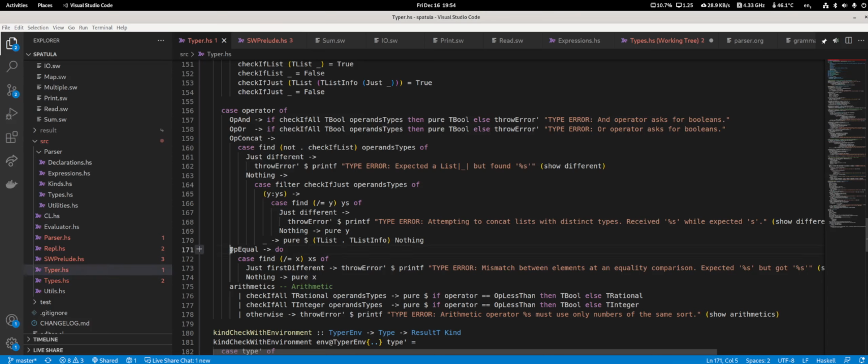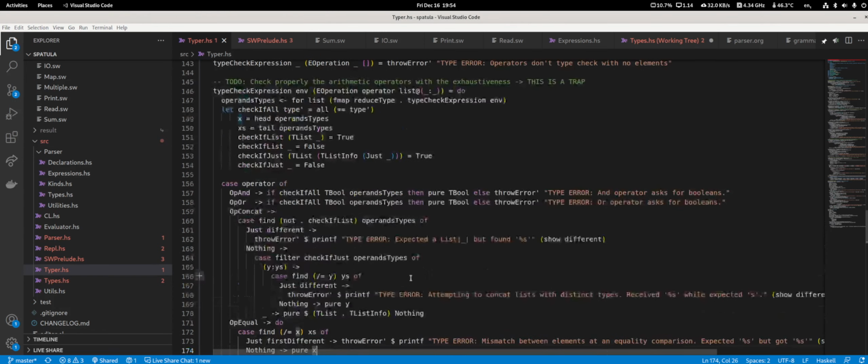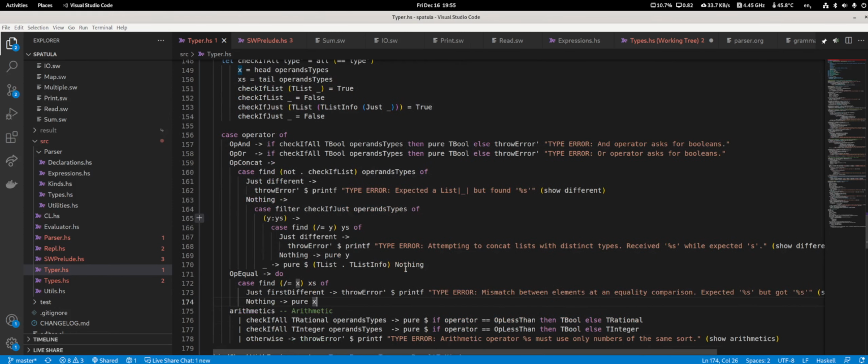Okay, so the problem needs to be in here. Oh, now I remember what you could do. Oh, I remember. Yeah, the problem was that we don't have a variadic, right? So we could not describe the type of something that is variadic. So it would not work like that. But what we could do is a nested binary operator or something. Yeah, we could do that. Okay, so the problem needs to live in here.